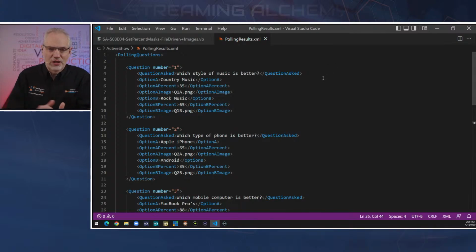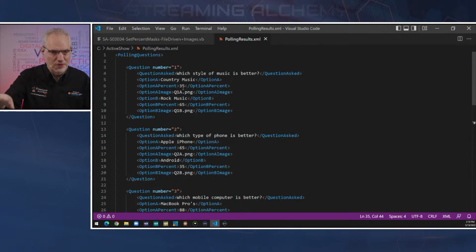What we did is we set up an XML file that is the polling questions, and we blocked each question as little segments in here. Inside each question, we have what was the question asked, what were the options for A and B, the percent for the responses for each one of those options, and then the name of the image that we used at the front of that.